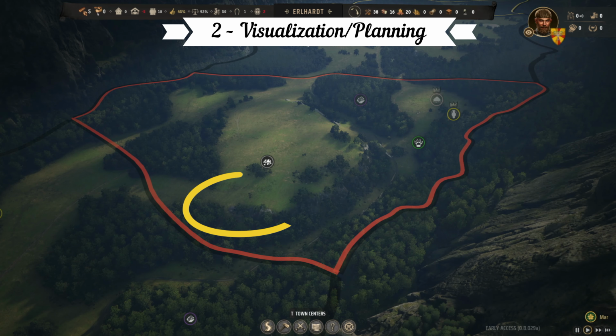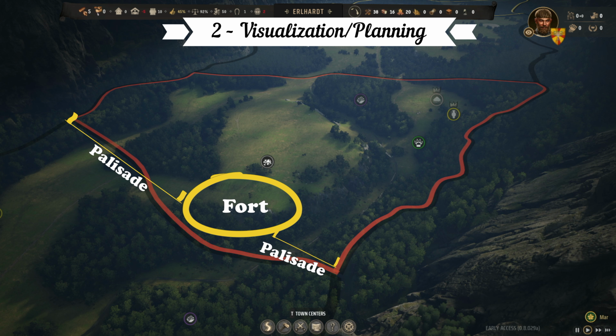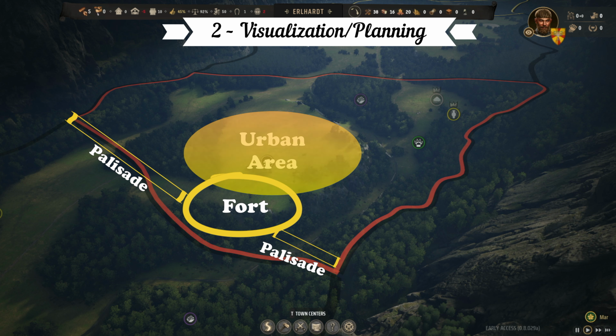What I am envisioning looks something like this. The stronghold here, overlooking the region, along with palisades that I'll try to run along the region border. In fact, I want to fortify both sides of the valley, and this region is ideal for securing this side. Then, as I said, a dense urban area on the plateau with wide avenues, marketplaces, storages, etc.